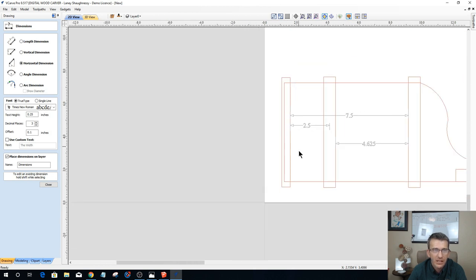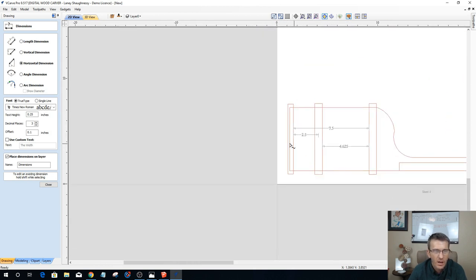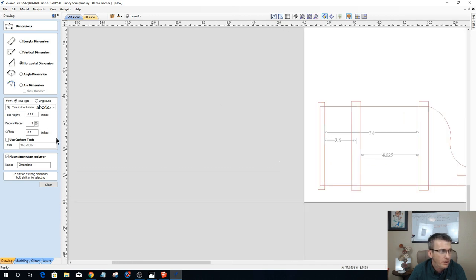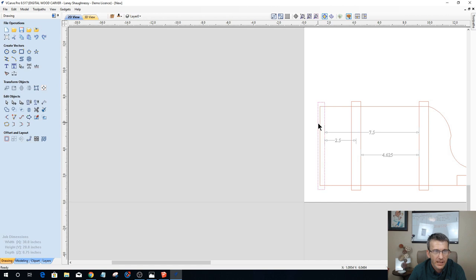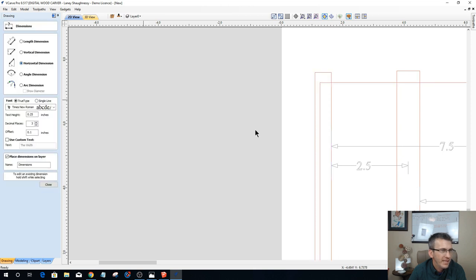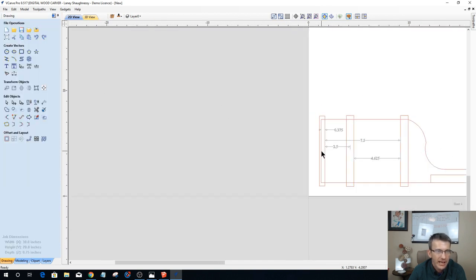Now, I could say, you know what? I want more than 2 1/2 inches because maybe I want to throw some other things in there. I could make this bigger, right? I'm not stuck with this design. I could come in here and select this. And by the way, let me get a measurement here. It should be 3/8, but yeah, 3/8.